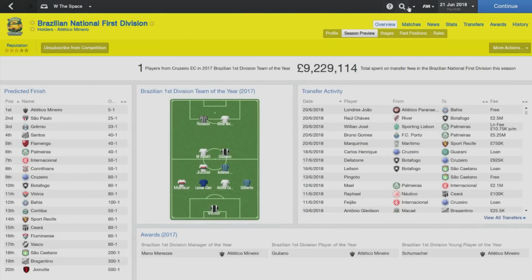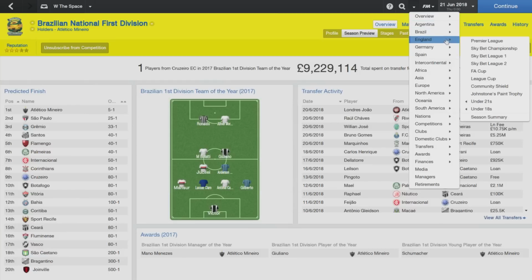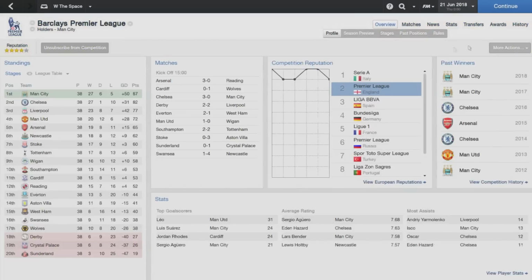I have got a lot of the lower leagues loaded as well with this save, and as I share it every 5 years, you can feel free to check out the Championship and stuff as you please. So looking at the Premier League, Man City won the Premier League this year. Looking at past winners, Manchester United haven't won it since 2013. They finished 4th this year.